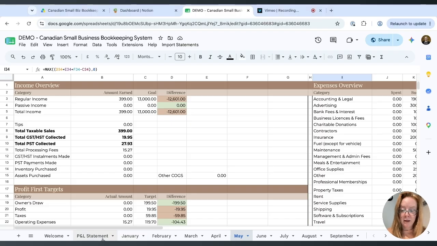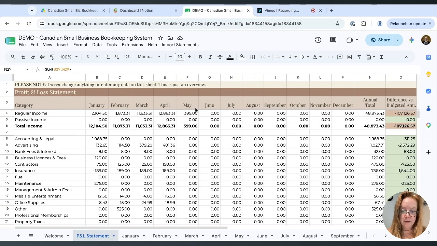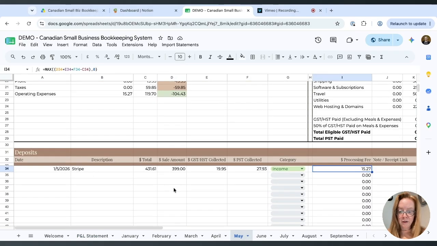We will now see some income for May if we go and take a look. And again, it's that sales amount, not the amount that was added to the bank account, because that included sales tax, which you don't include as your income when you're filing your personal income tax return at the end of the year. And all of this happened automatically without you needing to do anything else other than enter 3 things down here. Now, some bad news.